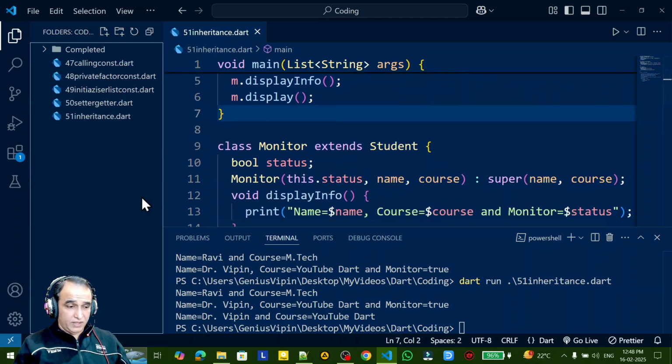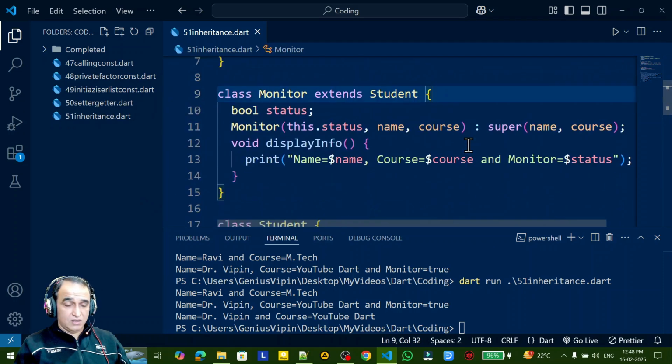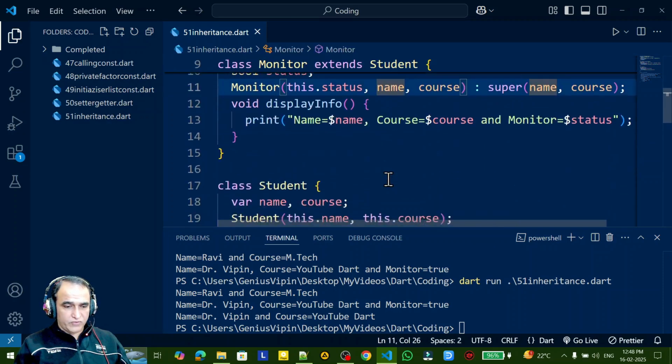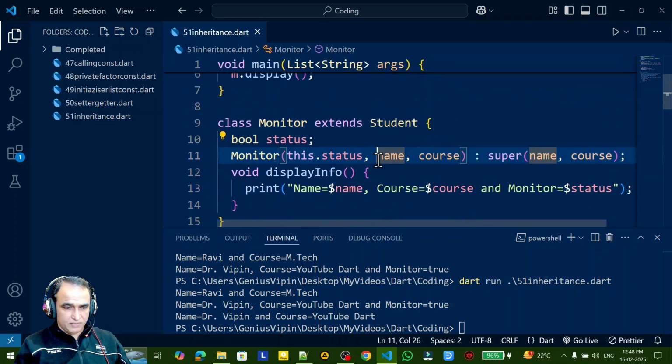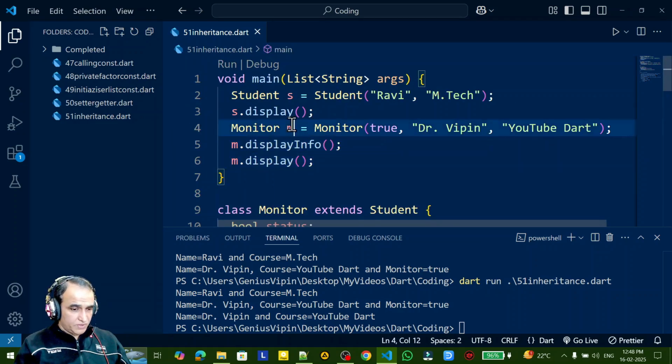But here I think you understand now what inheritance is and how to use it, how to call the constructor of the superclass in inheritance, how to use variables of the superclass in the subclass, how to call a method of the superclass using a subclass object. Each and everything I have explained in a small video. I think some concepts of inheritance will be clear in your mind now.